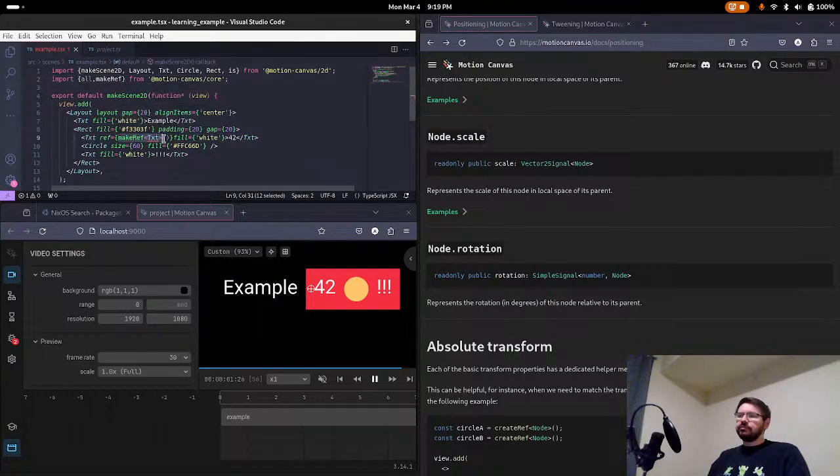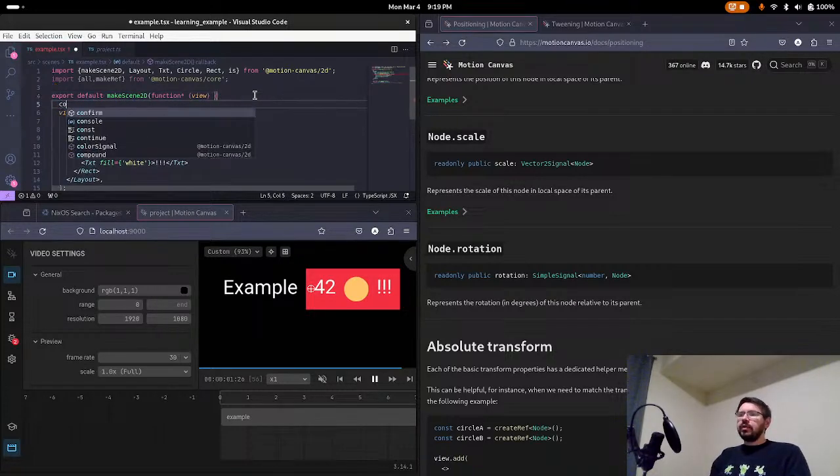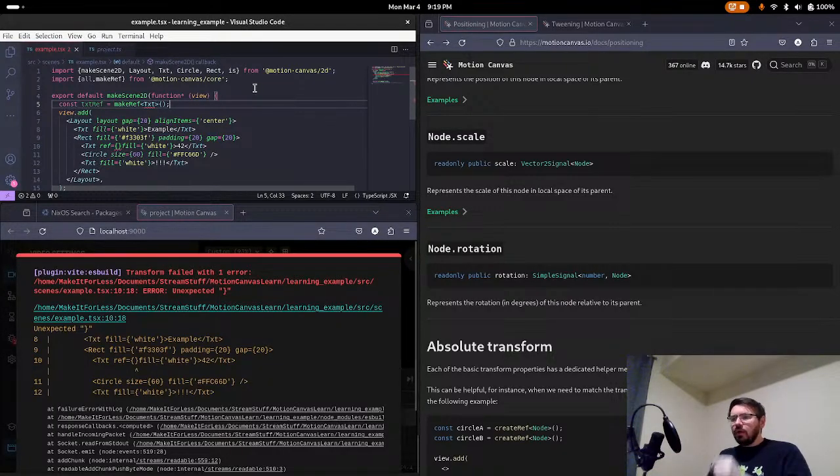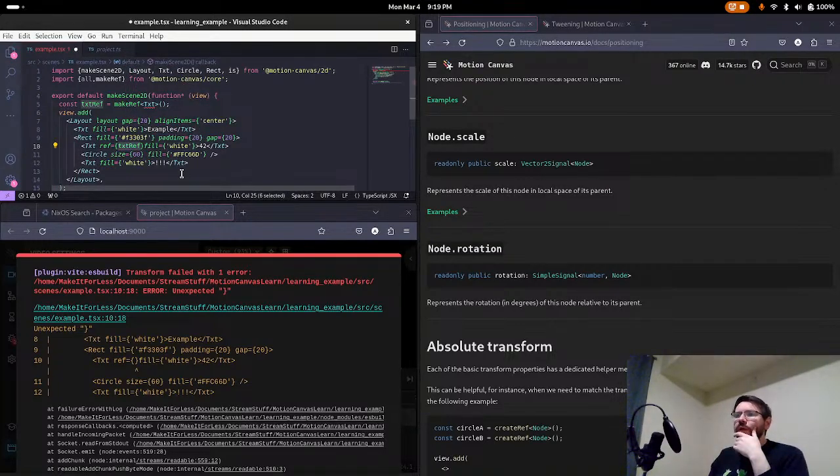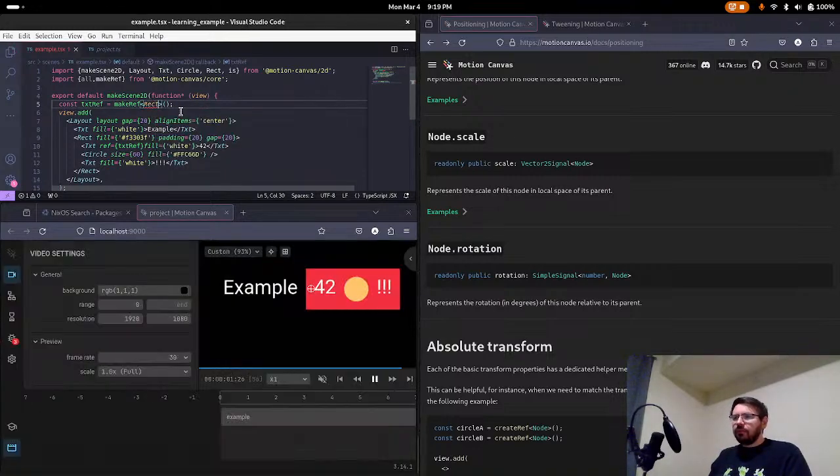Expected 2 arguments, got 1. I don't know about that. Let's try instead saying const txtRef is equal to that. What if I do a rect? Expected 2 arguments but got 1. What did I forget about makeRef? Isn't that all it took before?